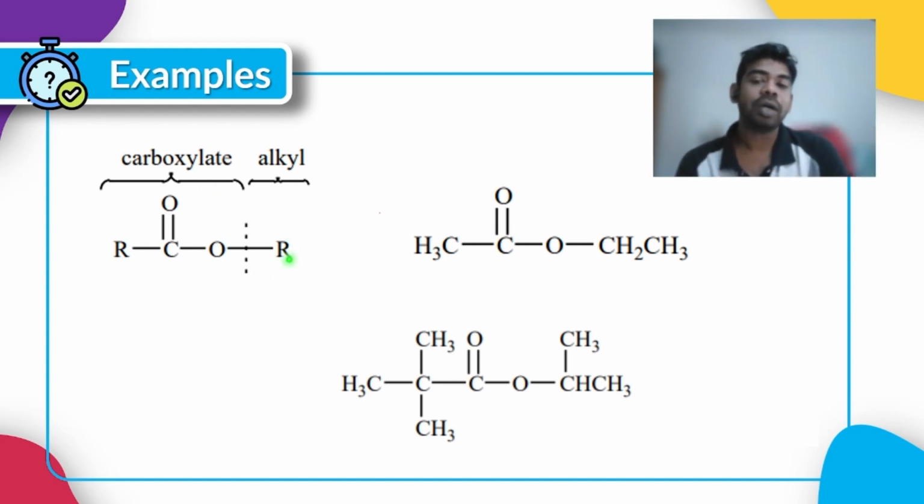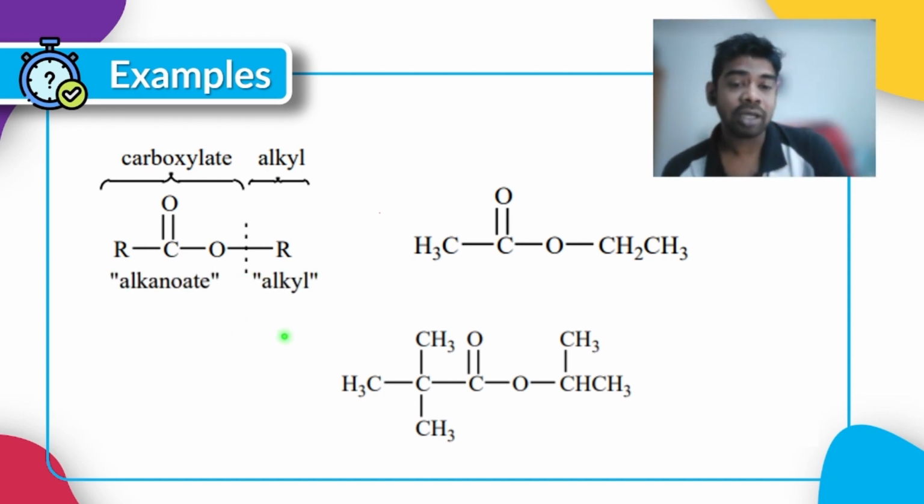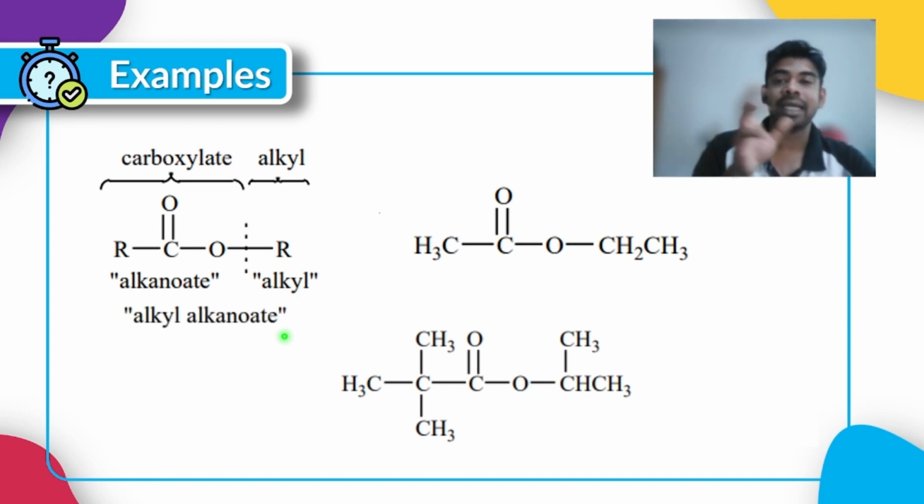So here you need to understand that in this particular case, the one hydrocarbon which is attached to this oxygen will appear in the form of alkyl. So ALK is replaced by that root word. How many carbons do you have on this particular side? And then on the other side, you have what is called alkanoate. So here you include this carbon and you count the total number of carbons here, and then you write down that word. Here you have alkyl for this and alkanoate for this. So the name will be alkyl alkanoate, right?